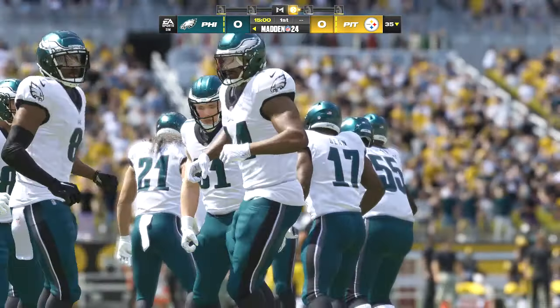Second quarter action from Pittsburgh. It is the Steelers in control of the football as they've got it with a second down and two coming up. Now run straight ahead with Warren. And this won't be enough to pick up the first. A gain of two, third and one.